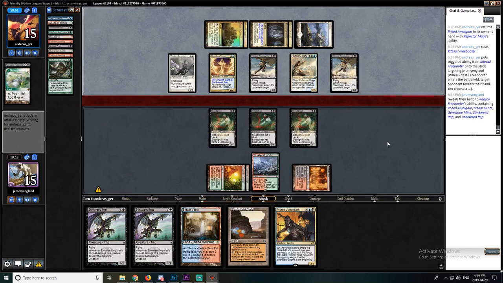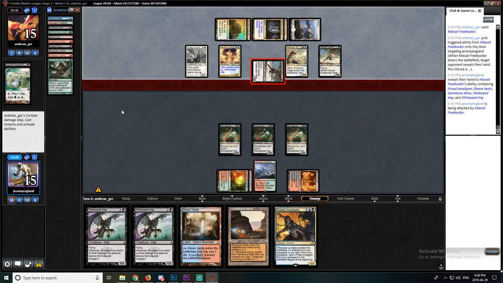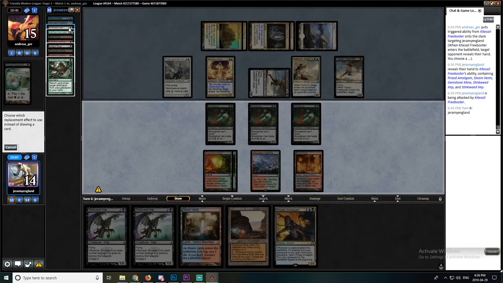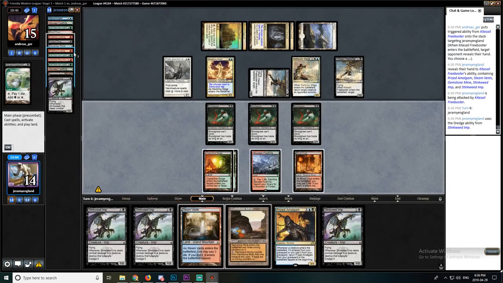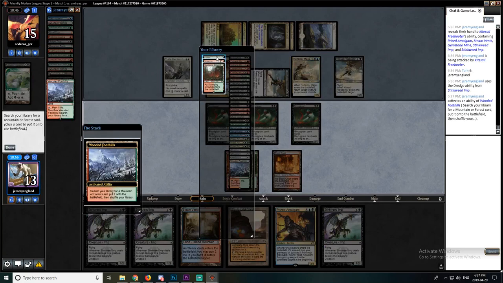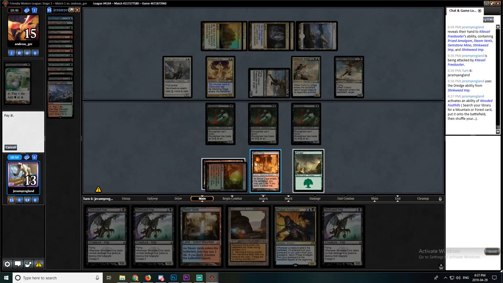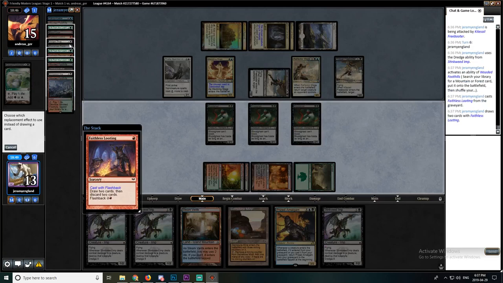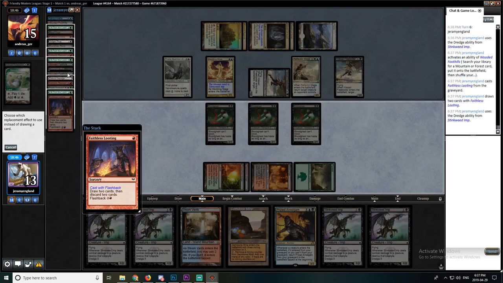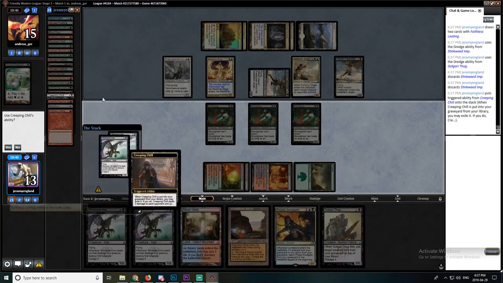Okay. Let's see. That's fine. Alright. Dredge Stinkweed Imp. We hit a Faithless Looting, which we're going to cast. Just going to get Forest now. Right. Dredge Imp. Dredge Thug. Let's grab both of those.